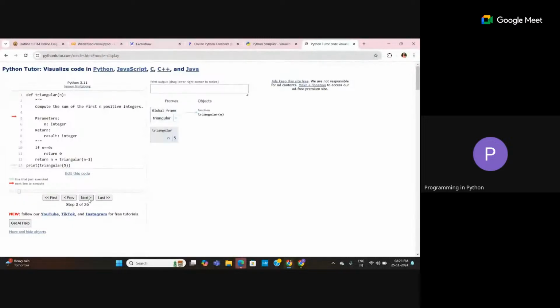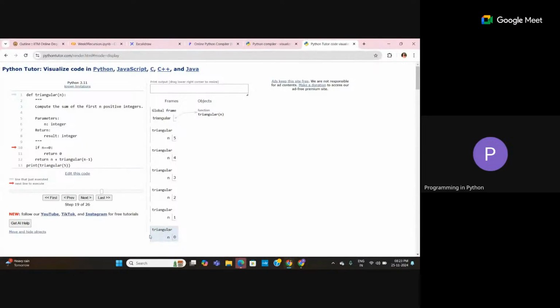So we call the function, let's say object in Python, and n is 5. Then it's calling n minus 1, which is n of 4. Then again another stack you can consider, triangular for n 3, and then again for 2, and then again for 1, and for 0 it's going to the 10th line, this condition, and it is returning 0.